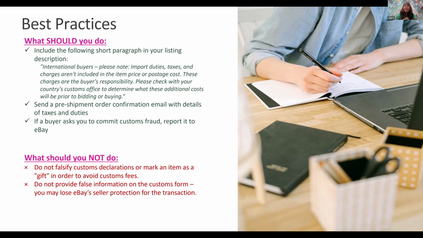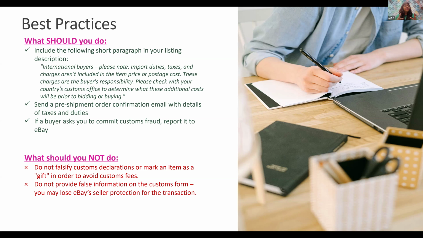Now, by adding this information within your description, you are keeping everything transparent for your buyer and letting him know that he would be responsible for the customs charges, if any. Do note that eBay is not involved in customs related issues. Hence, it is always best to communicate directly with the buyer and set right expectations.